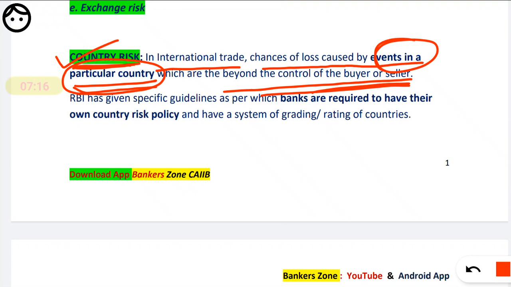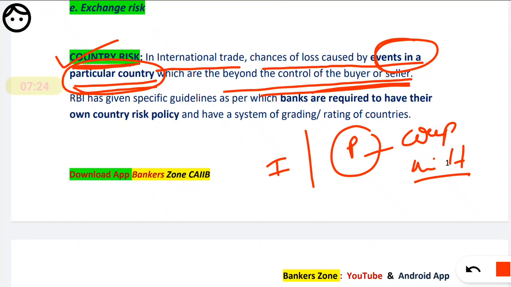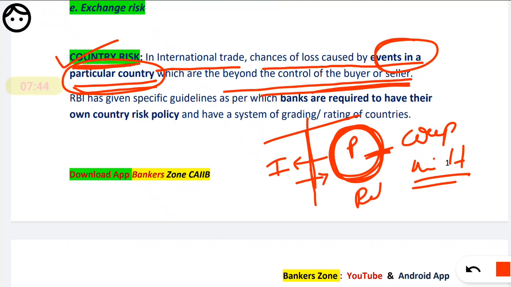For example, suppose there is India and there is Pakistan. If in Pakistan there is a coup by the military, coup means taking over charge of the country, like if Pervez Musharraf has taken charge of Pakistan and become the prime minister, right? If there are some internal events in the other country, then trade may be stopped between the two countries, for example internal rebels. If there are internal rebels in Pakistan, then there may be chances that trade between India and Pakistan will be affected. Such a risk is called country risk, a particular event in the country.